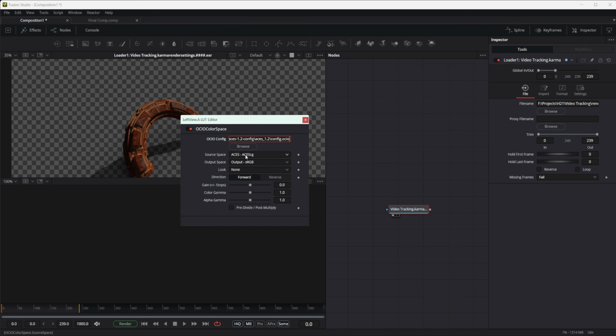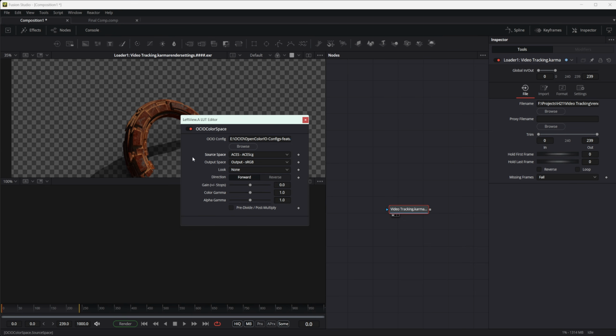And then we just want to set this to, I'm using ACES 1.2 for this. I've also got a video on how to properly set this all up inside of Fusion and Houdini and everything so that everything matches. Kind of messed up in this video, or for this render, but this is what I did for the final project. So it works for getting the result that I wanted.